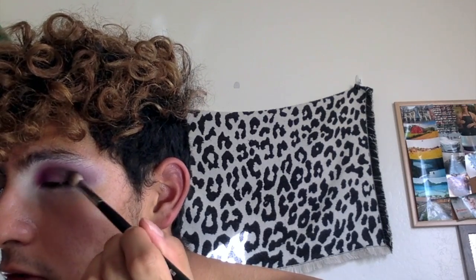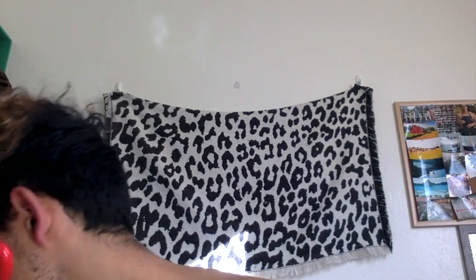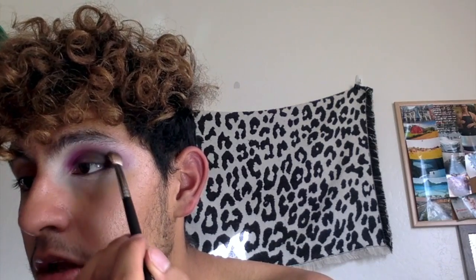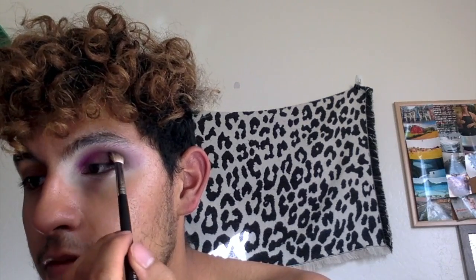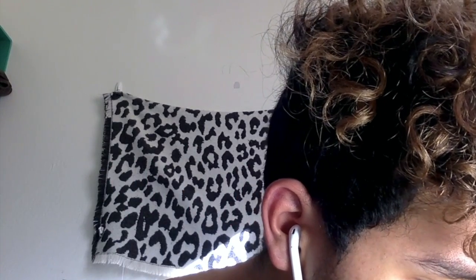So I'm just gonna drag it across half the lid because I'm gonna do a half cut crease with the shimmery purple one. Okay. So I'm just gonna stamp that along the edge to self blend itself, you know? And then take that over here. Okay. There we go. It's coming together. And then I'm gonna go in with that blue M441 brush again and get into it, that way I can blend this away.